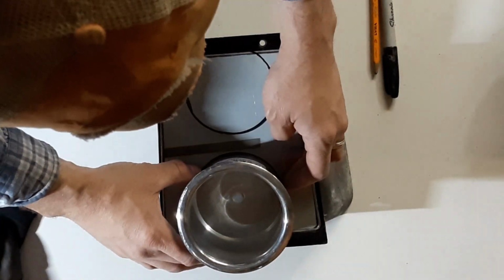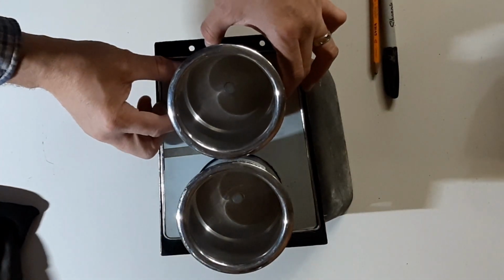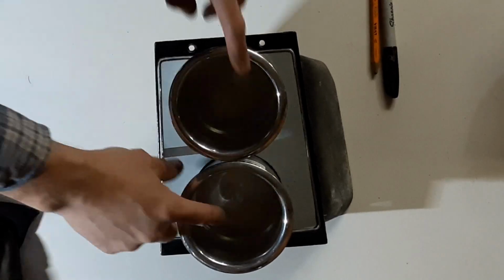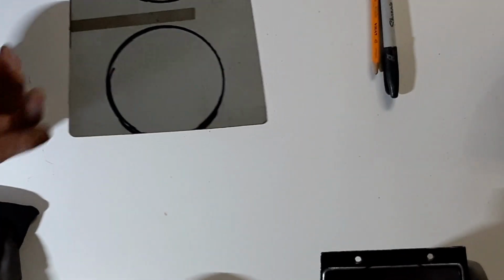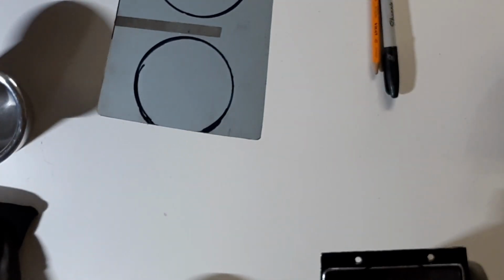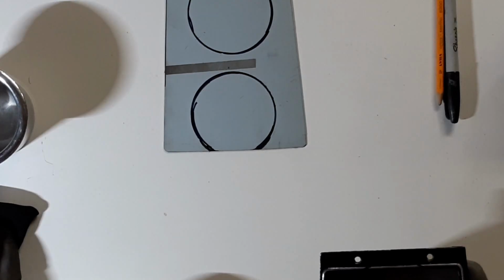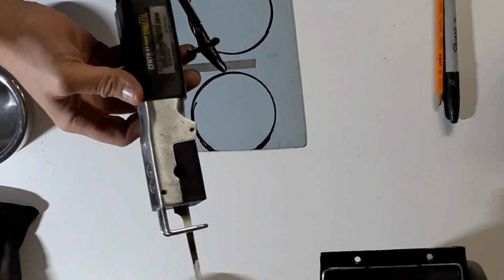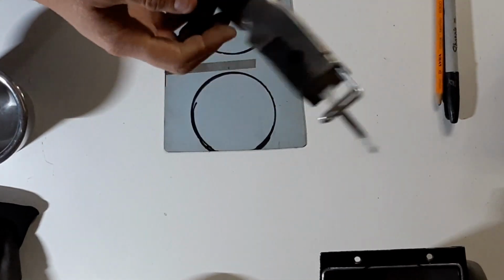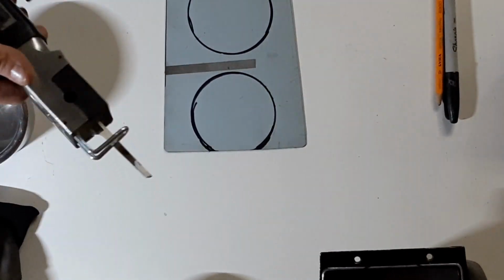So I put these on here, evenly spaced where they're going to fit without the flanges hitting each other. And I've traced around with a black marker. So now I need to start cutting this out. I would use a hole saw, but I don't have a hole saw that exact size. So I have what you call an air body saw. I'll probably be cutting it out with that. So this is the air saw. It's from Harbor Freight. Cheap, I think 20-25 bucks US dollars. Cool tool.